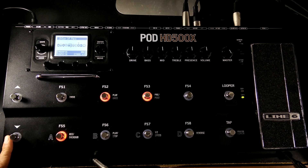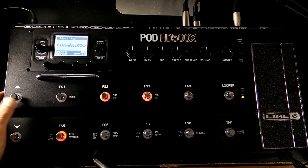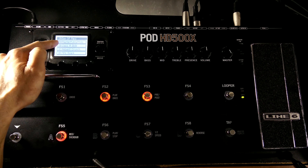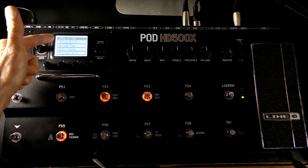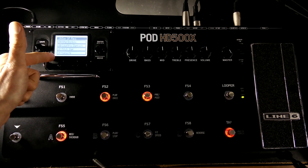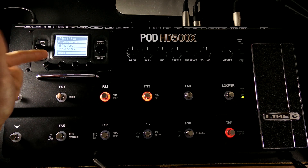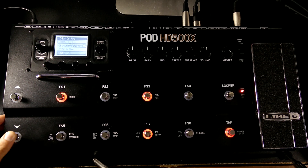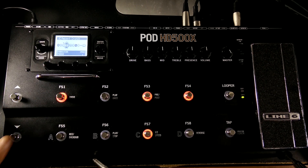You can also use the two foot switches on the end to scroll through presets — this is how you're going to do it when playing live. Each time you click an arrow key it moves to the next bank, and each bank has four presets: A, B, C, and D. So each click brings you to the next bank — bank nine A B C D, bank ten A B C D, and so on. Then if you want to pick one, like the 'Ball of Fire' preset, you just use A, B, C, or D to select it. Hit C and it pulls up Ball of Fire; scroll to 'Ambient Crunch,' hit C for that and it pulls that one up.